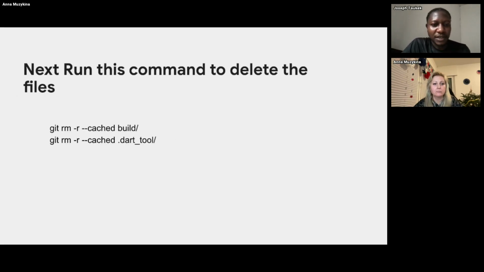Right, now to delete the files, here's what you can do. You run git rm -r --cached build. What this command does is delete the files one after the other, right? Once you start deleting the files, you realize that all these files are being removed, and your code base becomes smaller when you remove some of these files.